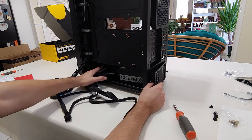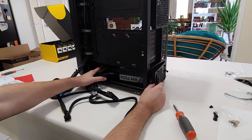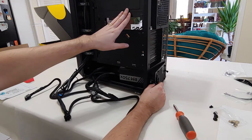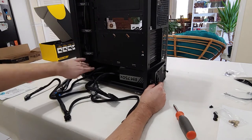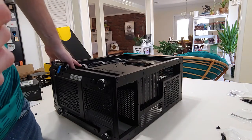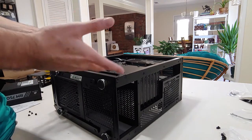Since I know I'm probably not going to use this guy, I'm actually going to go ahead and take that out. So let me go ahead and do that really quick so I have more space to work with. And because if I do add additional drives, these are, I'm assuming, the brackets for the SSDs, which is probably what I'm going with. So I'm going to put new drives up here. Let me take these guys out here, get more space, and be a little bit more comfortable with the power supply unit. All right, so I ended up taking out the hard drive brackets first. I guess that's what I'm hard drive, you know, carriers. There you go, hard drive carriers.